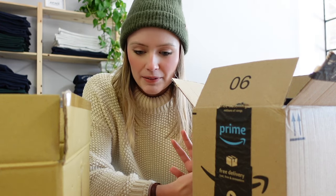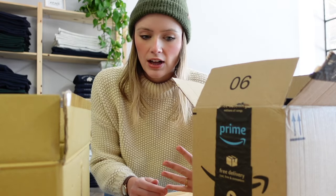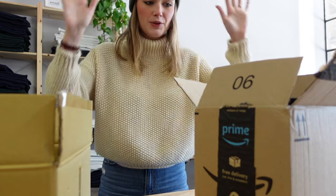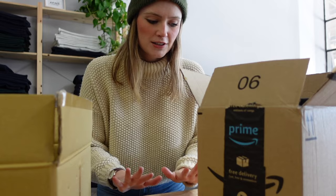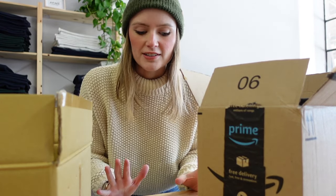I am so bad at returning things to Amazon. I don't know what it is. It's like, in my head, once I get it, even if I go to request a return, I just always forget to drop it off. I put it in a closet and just forget about it. These are two of those things. So I'm going to box them up and close them and put the labels on and everything so I can take them to UPS today because I've gotta be nearing the end of that window. Here's to no more forgotten returns in 2024.